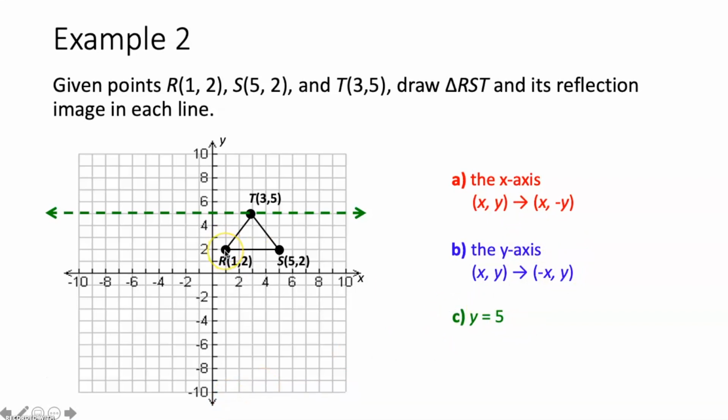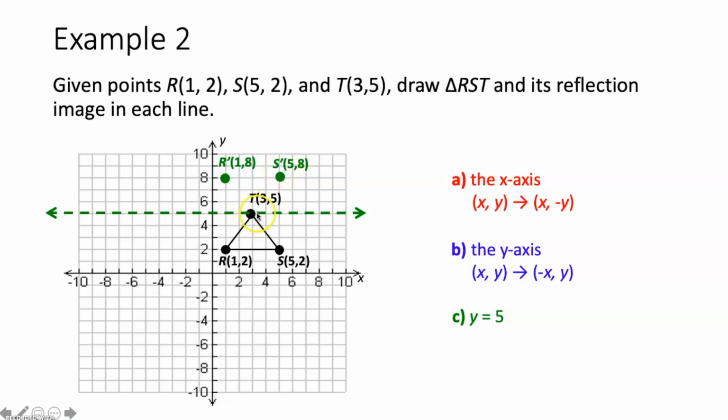So all we do then is we take R, point R, it's 1, 2, 3 units from our line of reflection. Therefore, to reflect it over this line, we just count 1, 2, 3 units on the opposite side and put R prime. We take point S. It is 1, 2, 3 units from our line of reflection. So we count 1, 2, 3 units on the opposite side and we put S prime.